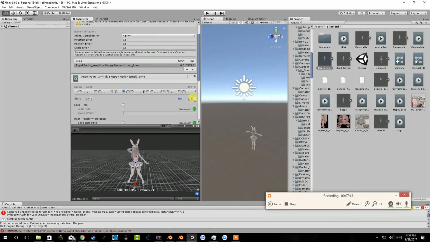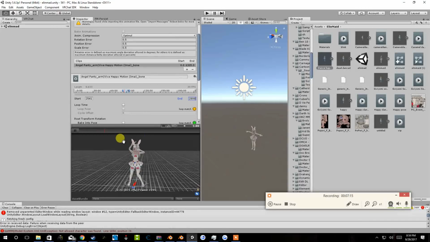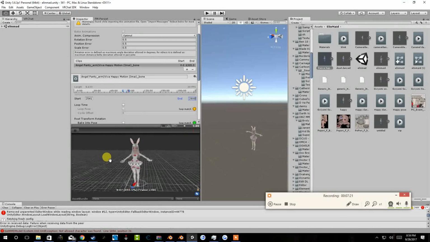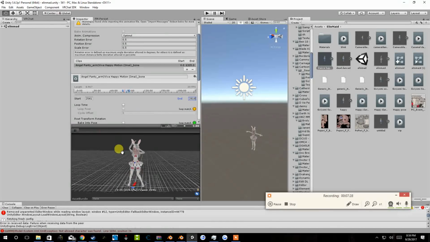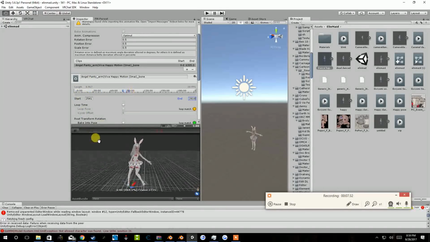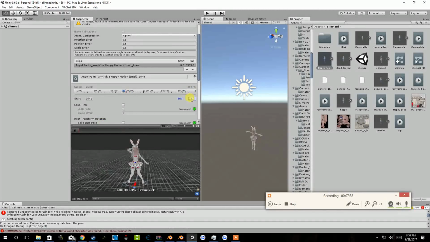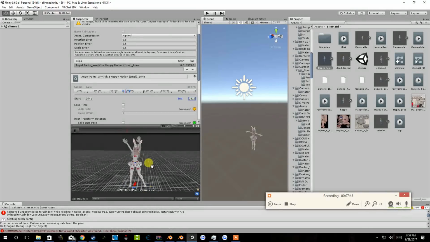Too much. There, see there. Oh, maybe too low. There. You just have to play with the timeline until you get the correct dance move in 10 seconds or less. It will work in less too, but it has to be around 10 seconds.